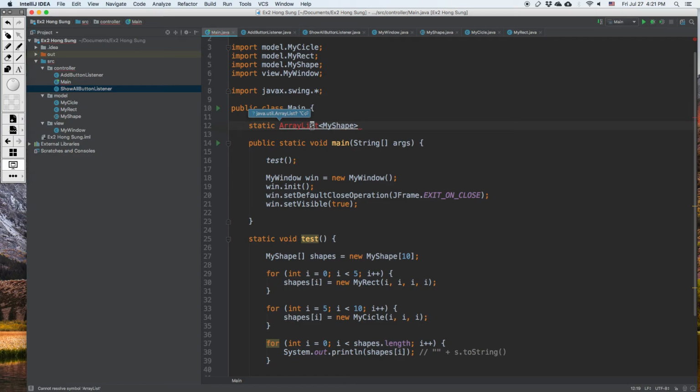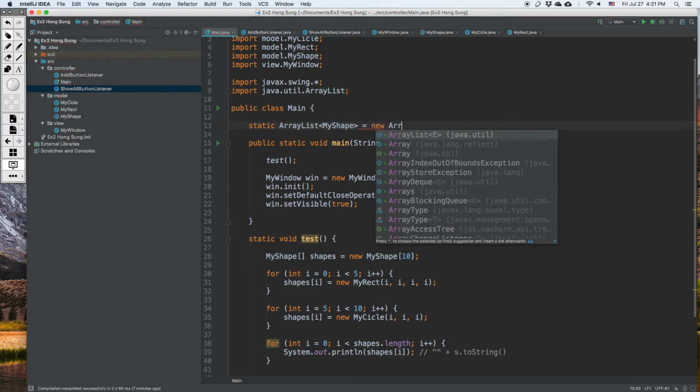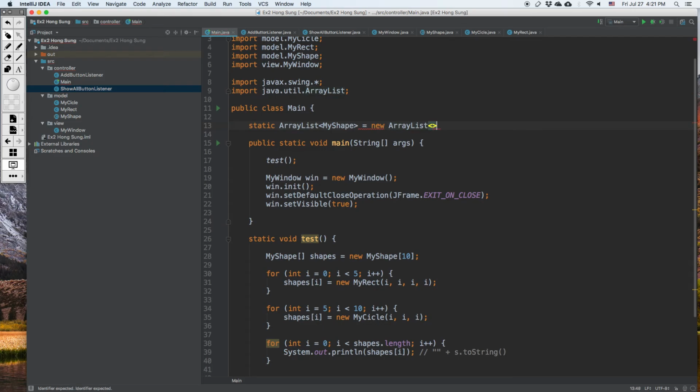That is taken care of automatically. So ArrayList, let's import that. That is a java.util one. Then here let's create a blank ArrayList and the like. So this is a static member. The name of this ArrayList is shapes. So it's a static member, so the event listener can have access to that.